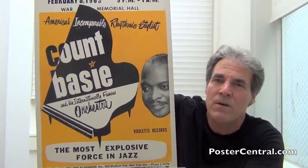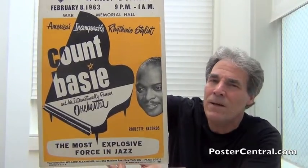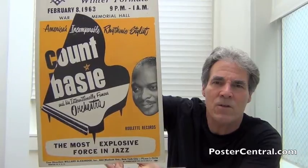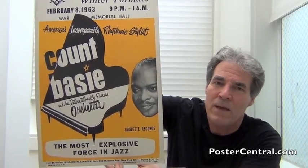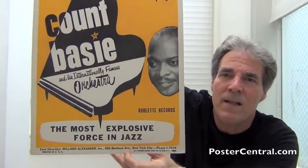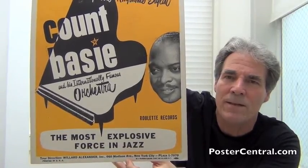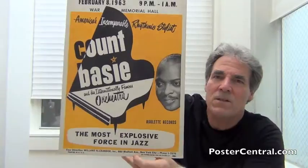And speaking of this year, boy, Basie charted 4 LPs this year on Billboard's album chart, but 2 were on Reprise and 2 were on Verve, interestingly. So, okay, then you've got in that white oval down there, as you can see, the most explosive force in jazz. So this is a tour blank.